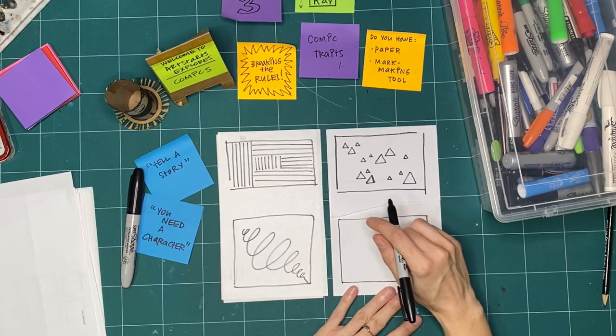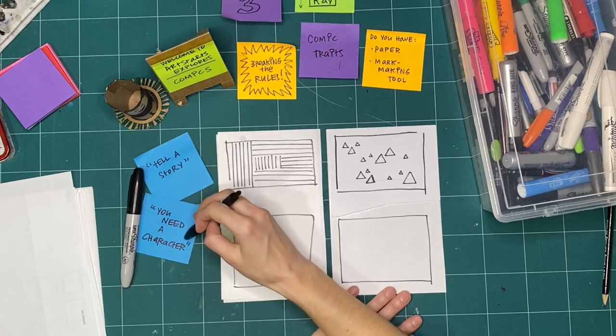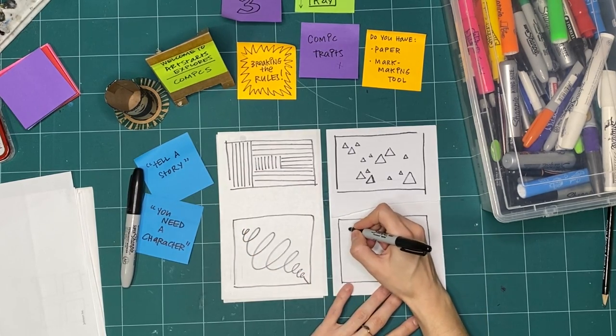Okay, I'm gonna draw one more here and see if it's true that I can break these two rules together, that I need a character and that comics have to tell a story. So one more time.